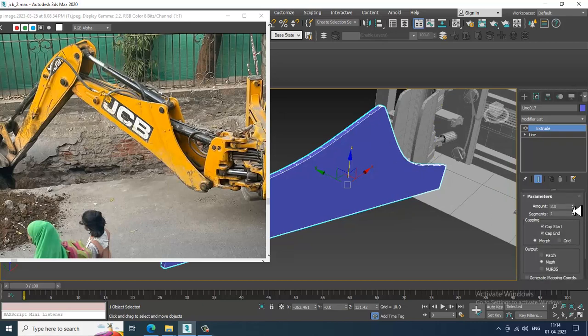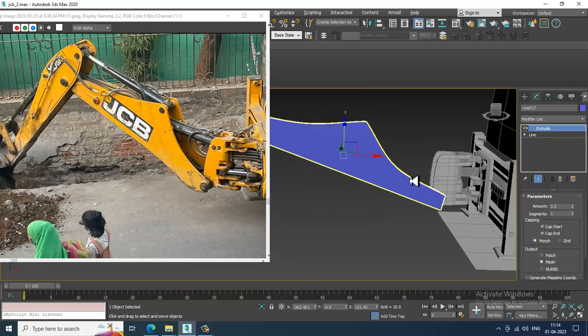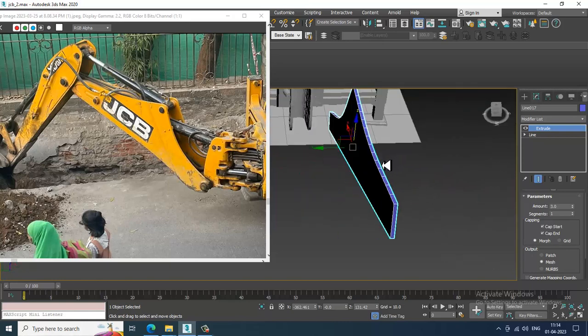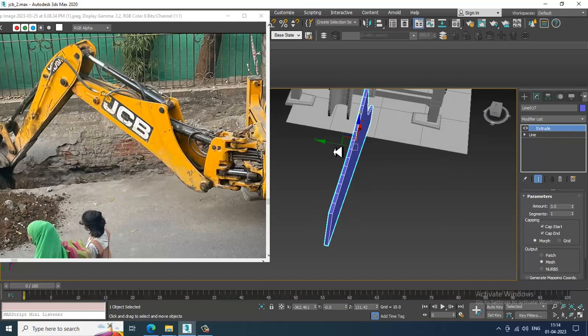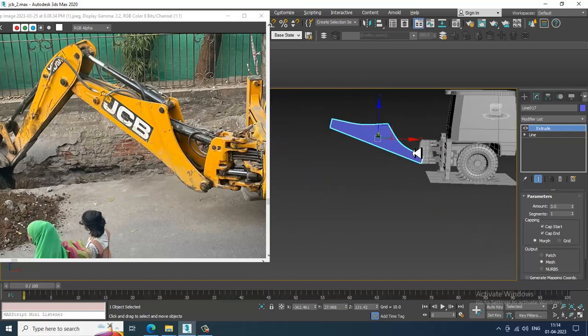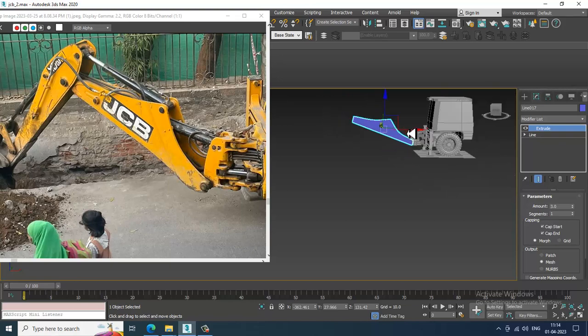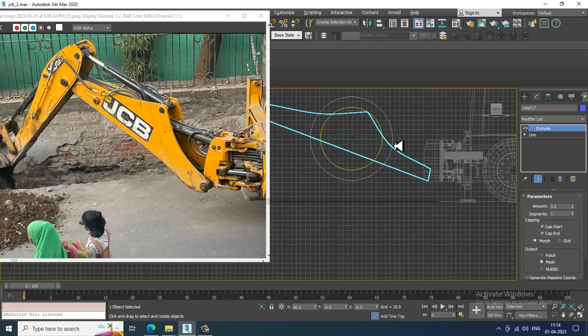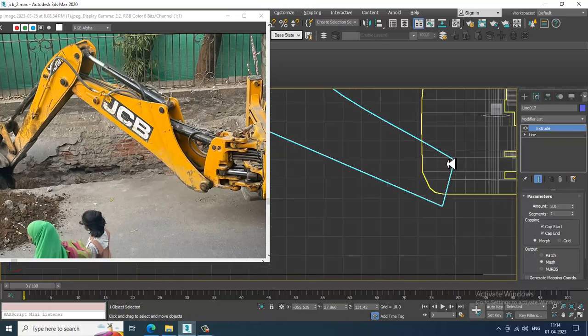So we have modeled this with the help of a line. Let's shuffle this over here in this way. We can slightly push this a bit closer. Okay, that looks good enough.